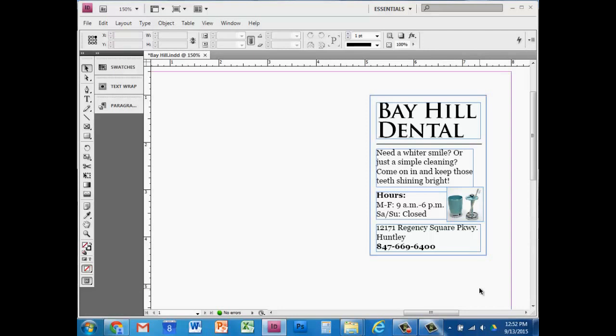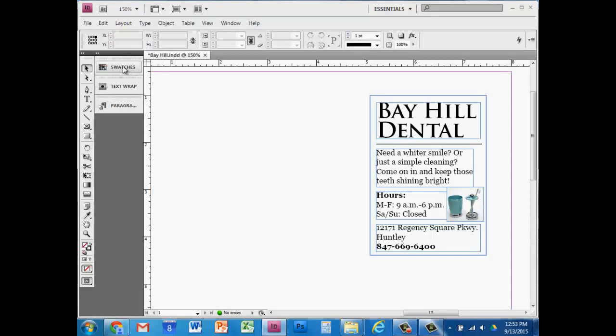Just FYI, when you look at InDesign, let me just point out a few things that may be a little different than using some other programs. First of all, there's a lot of different toolbars and ways to control whatever it is you're working on. The main toolbar is this one right here that goes top to bottom, and you notice there's a black arrow, there's a T, there's a pencil. We're only going to use a few of these tools. We'll use the arrow tool, we'll use the T, we'll use this line tool right here, we'll use the box or rectangle drawing tool, and the last thing is this one called the free transform tool over here toward the bottom. And again, I'll show you how to do that in a little bit.